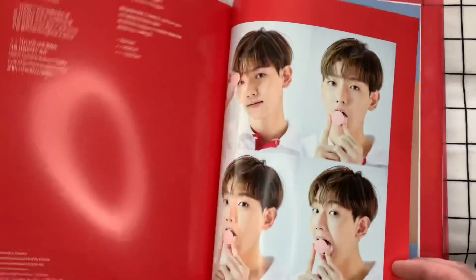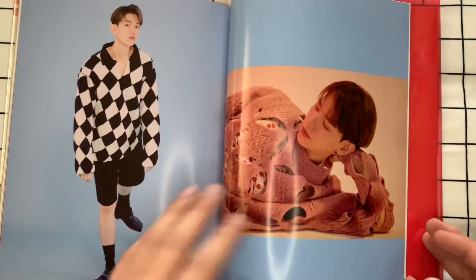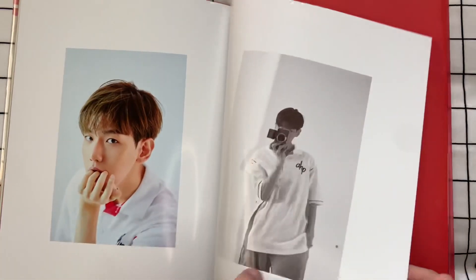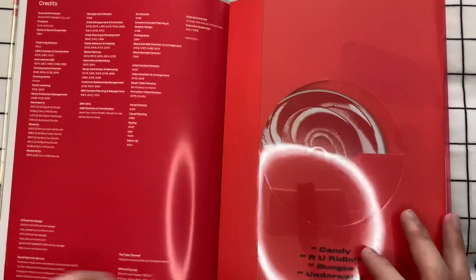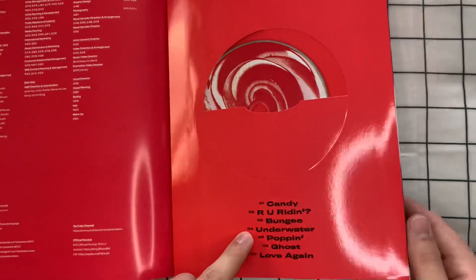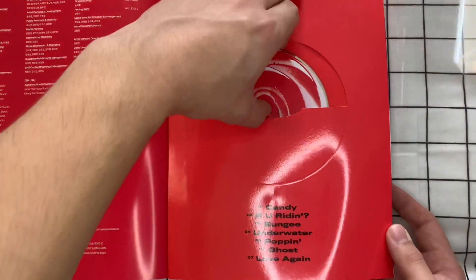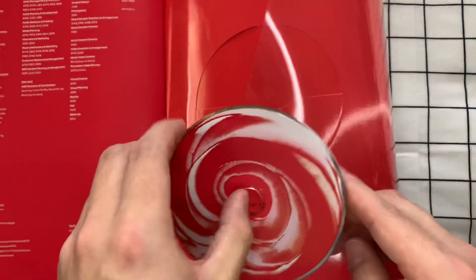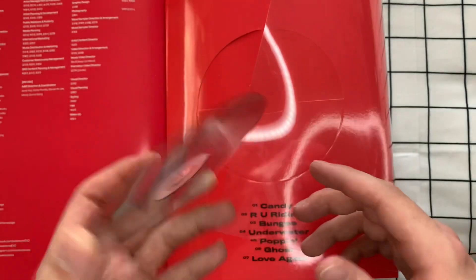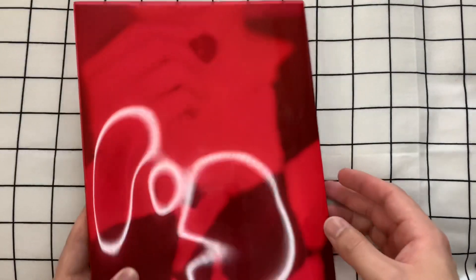Not just from him, but from other artists. I thought it would feel weird just because — again — it's like just a magazine of one person, but I'm loving this. I love everything about this album. And as you can see, we've got the disc at the end. Here are all the tracks — I think Bungie is the other one I listened to, or maybe it's Underwater; I get everything confused. Here is the disc — it kind of looks like a rose or a spiral, maybe it's supposed to be a candy of some sort. That is actually the end of the book.